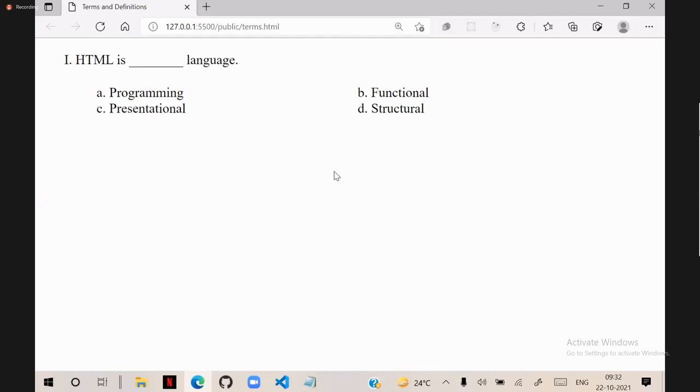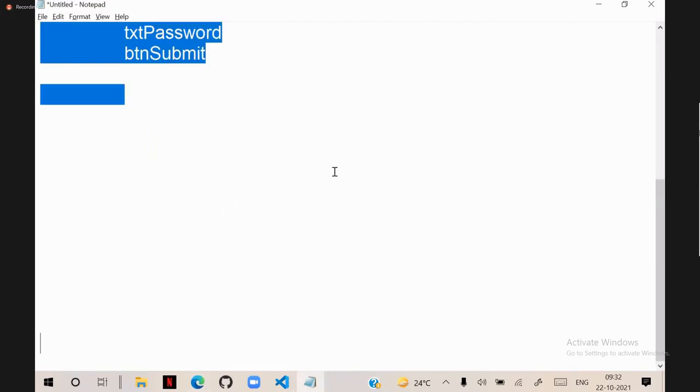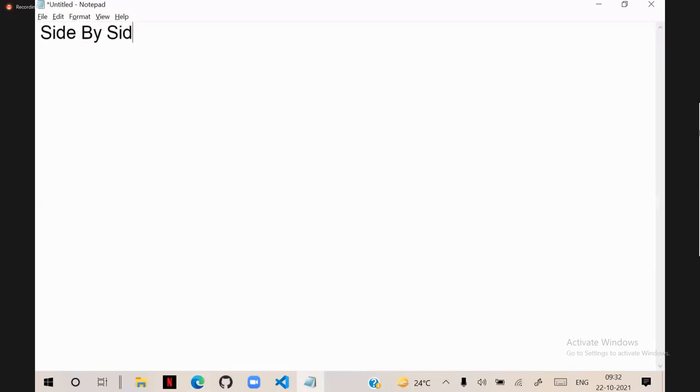So this is a very common requirement: how to keep side by side, how to keep one below another, how to keep 2 columns, how to keep 3 columns like that. That you can manage now. So what are the options here? Side by side list items. Wherever you have that ordered list, you have to keep the option display as flex. That will keep them side by side.